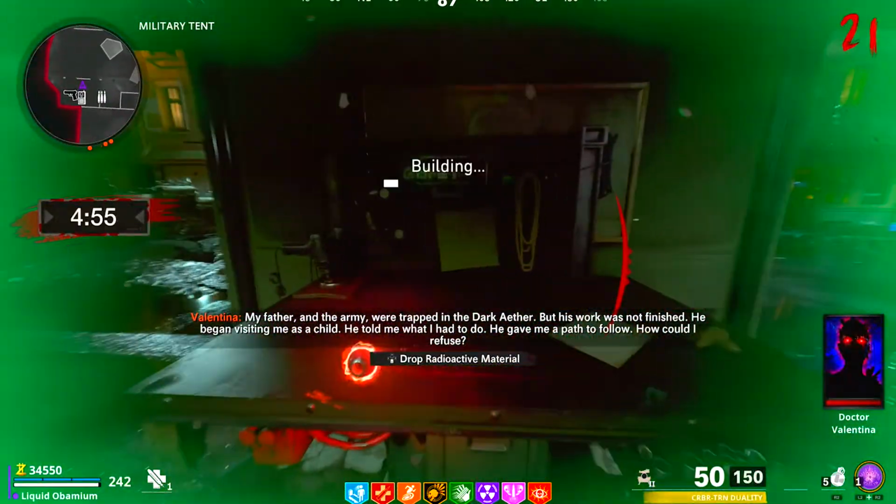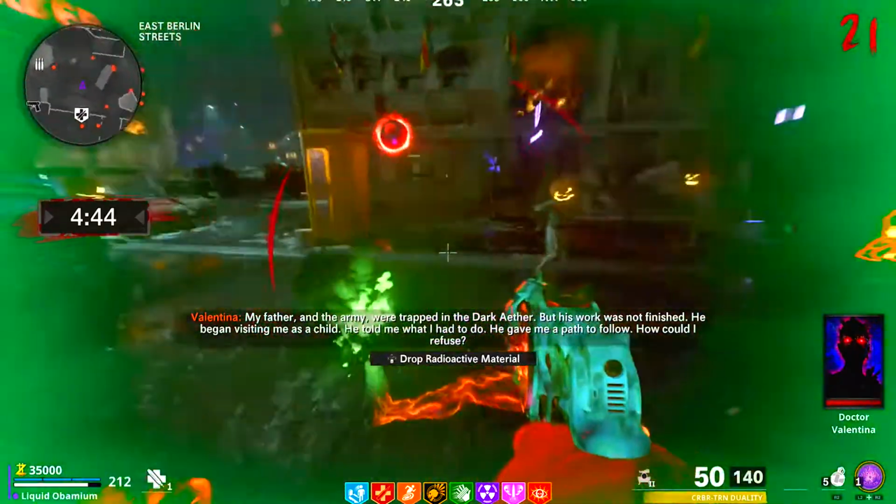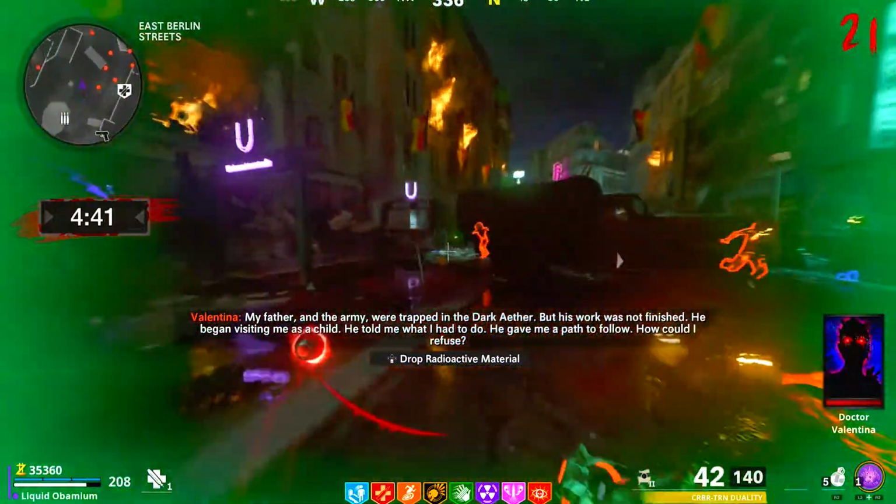You can't just breeze through it like the Ordas, and you can't just be constricted like the Outbreak Tempest, like what is it, the Legion? Is that what it's called? Oh my god. Valentina, really, really solid boss fight. I really have a lot of fun every time I do it.